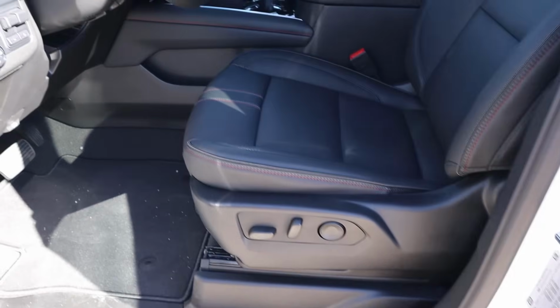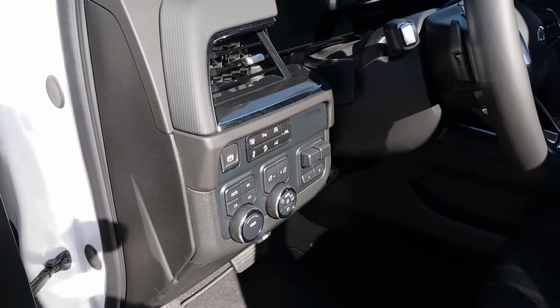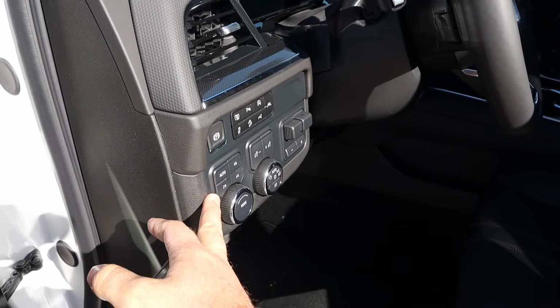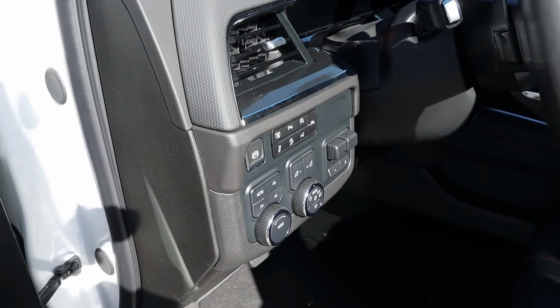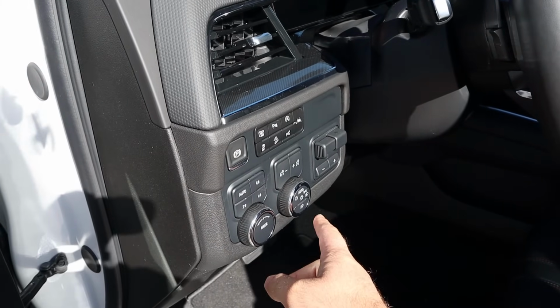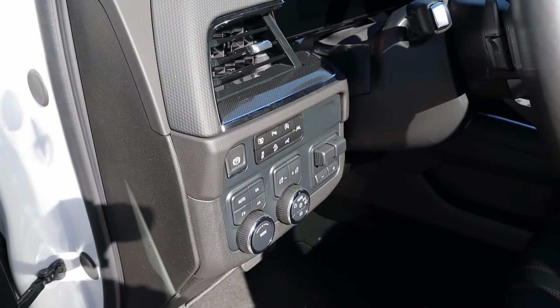All of our adjustments on the side. And then we've got a bunch of controls here, so just quickly go over them. We've got our driveline select there. This does have a 2-speed transfer case, which is nice to have for towing and all of that. You know, reversing up driveways and everything.